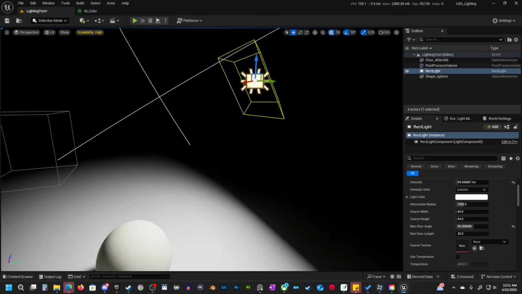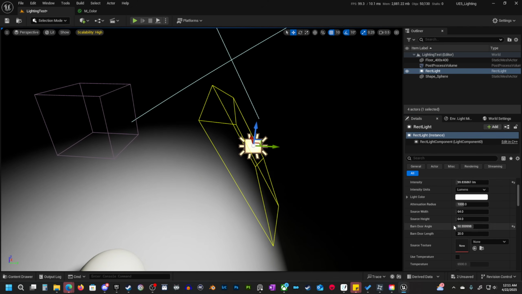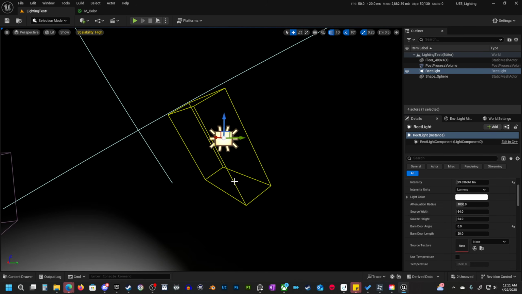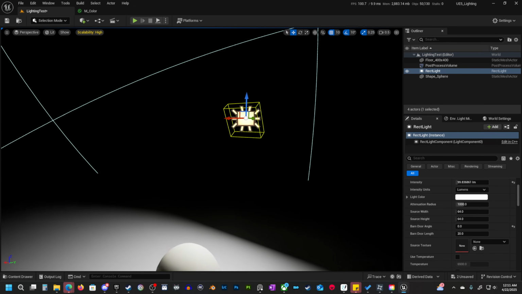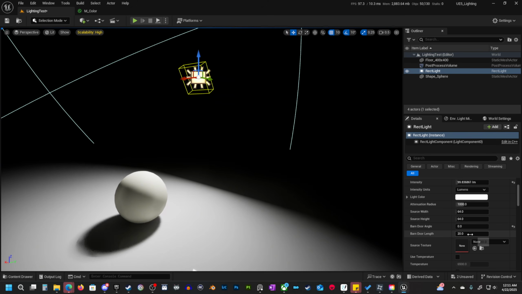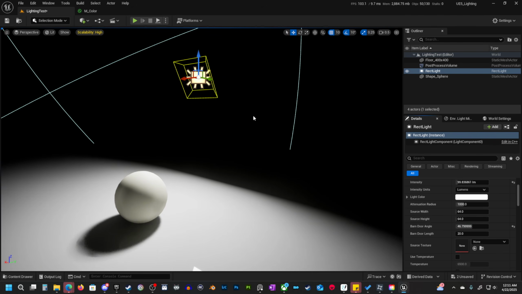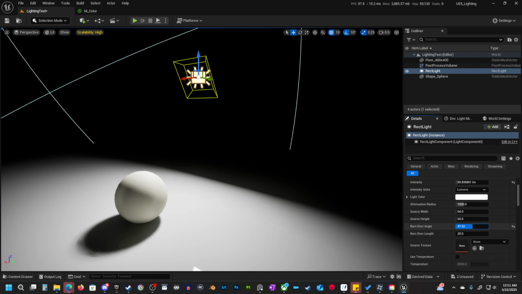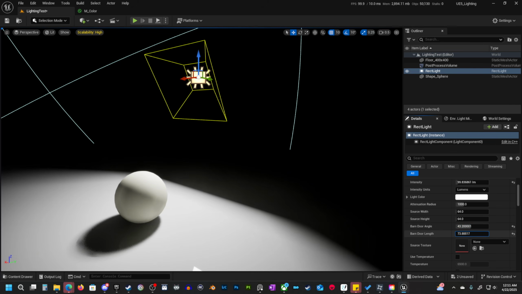And you can see as I change the angle of this, then this becomes basically a straight rectangle now, or square. And then if I open this up a little bit, then we're just spreading out the light to the sides more and more. And we can go all the way up to 90. And then we can also change the length of that as well.